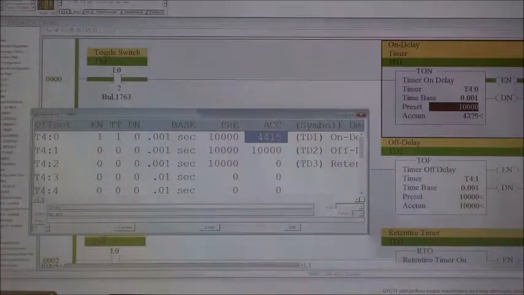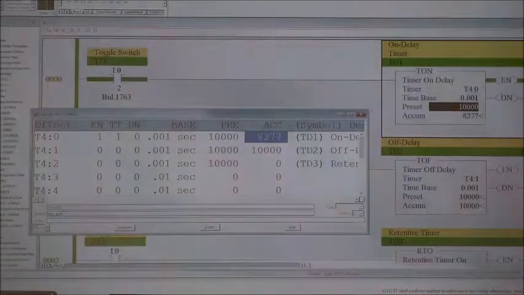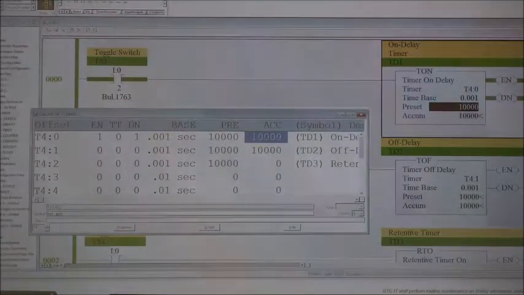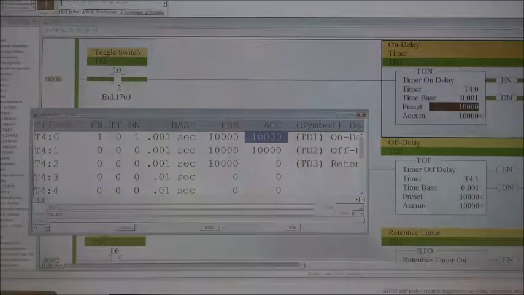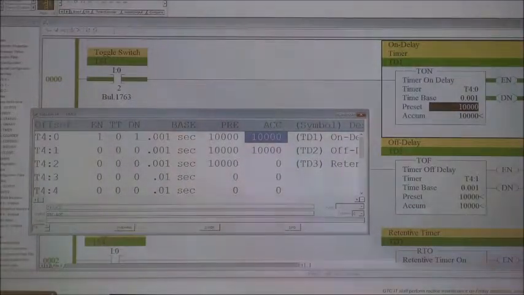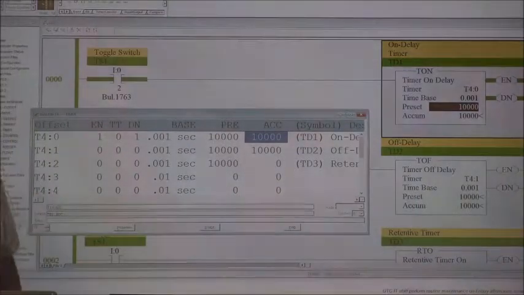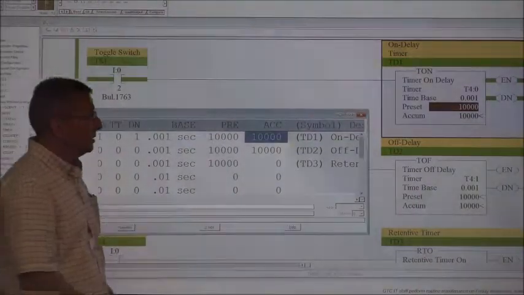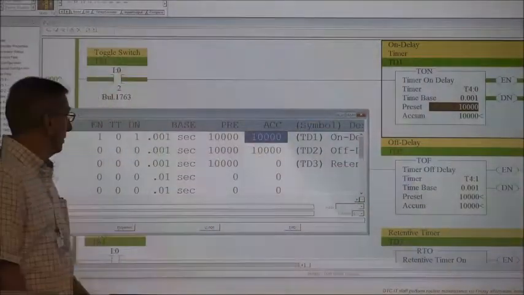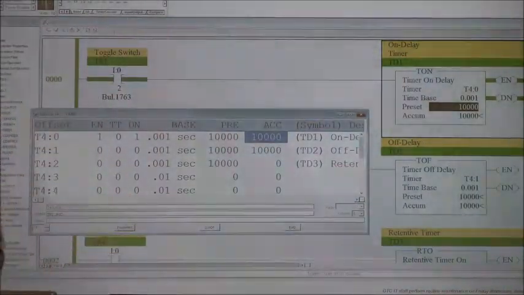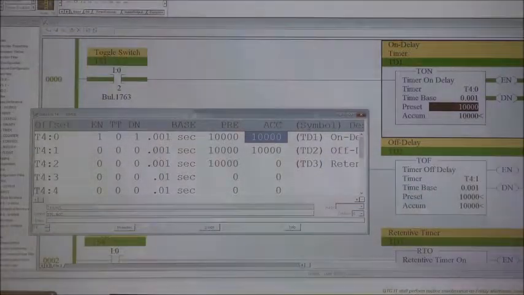The enable bit gets set anytime it gets energized. The timer timing bit gets set while it's timing. As soon as the accumulated value reaches the preset, the timer timing bit goes back to 0, and we get the done bit. Let's watch it again.